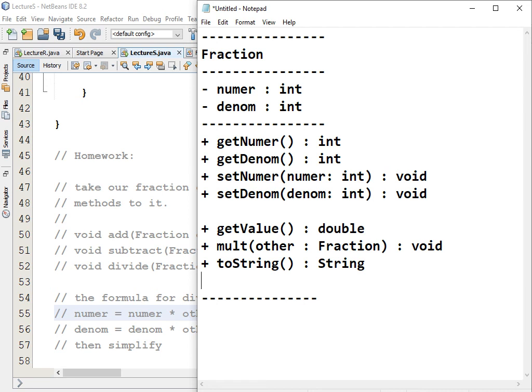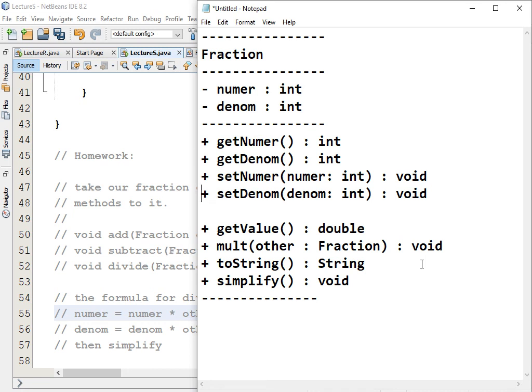So which method? Simplify, right. So it's public. What does it return? It didn't return anything, so it returns void. And it doesn't accept any parameter variables.